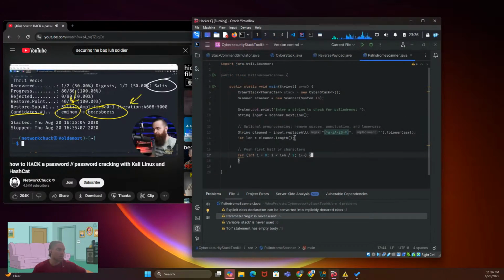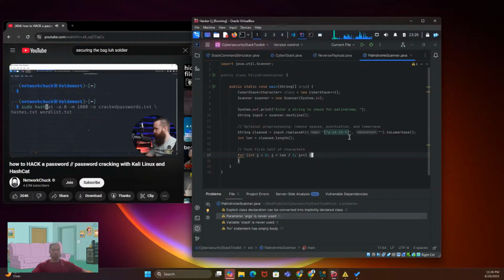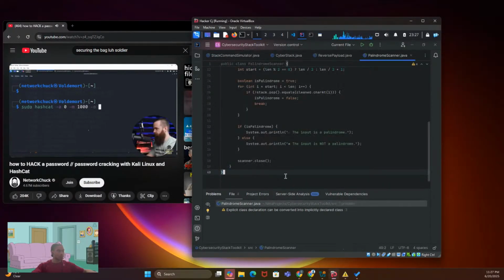Let's try a Windows-based password. I'll do sudo hashcat once more and do a -a and specify my method, which will be 0, -m. This time I'm doing NTLM for Microsoft Windows. I know this to be 1000 as the code by looking at the manual page. I'll do a dash lowercase o for crackedpasswords.txt where I'm going to store my stuff, and then my hash.